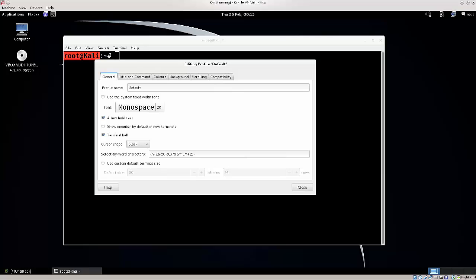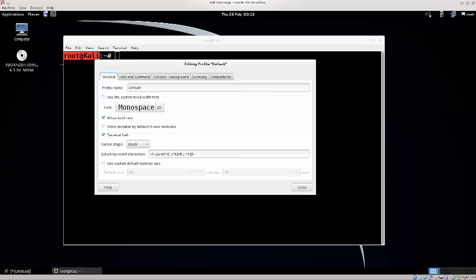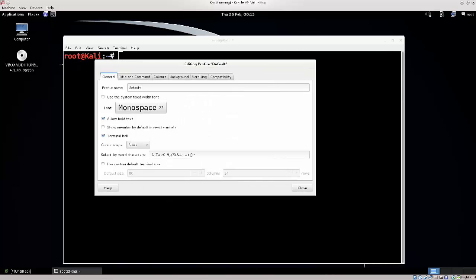One of the first ones that you will see is that you can use a system fixed width font. So this is not good. You see, this is very small. I always need to change that. If that's fine for you, you can keep it like that, but I always change it. And I have monospace 20. If you click on it, you can change the font size here. If you wish, you can change the font that you're using, and that would be it as far as this place is concerned. You have some other very simple options here.